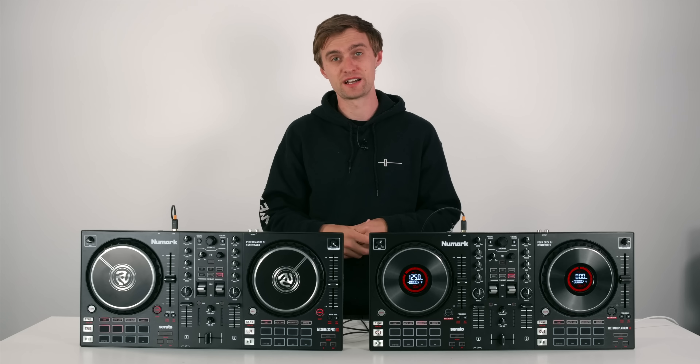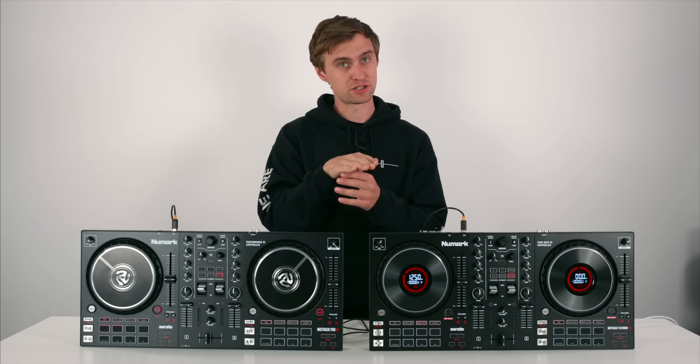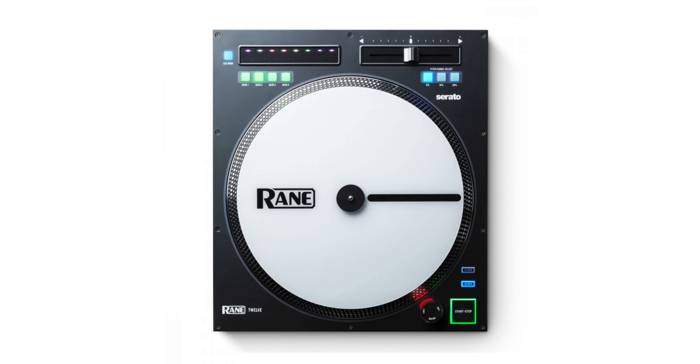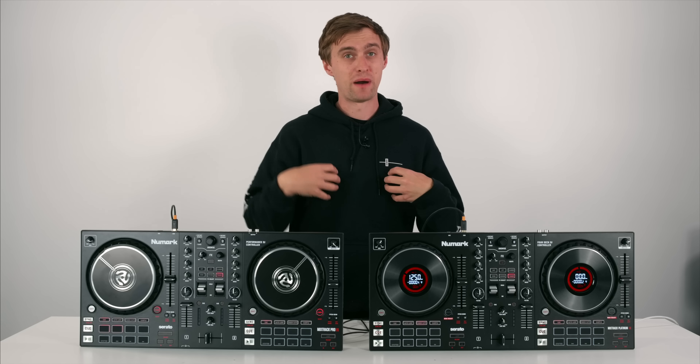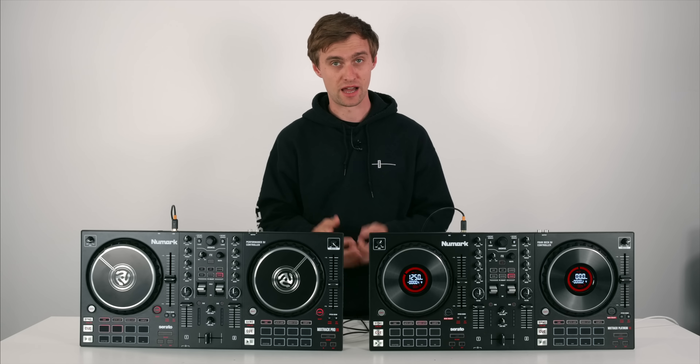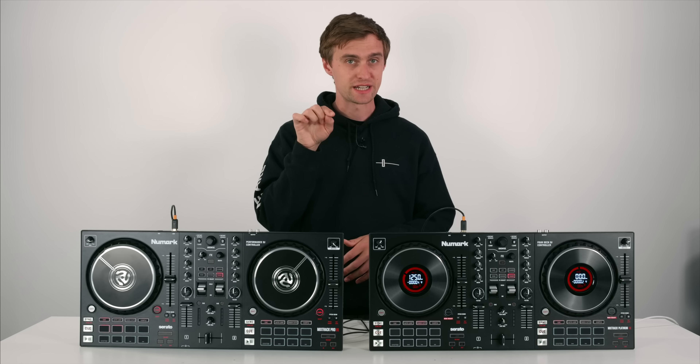On those scratch setups all mixers have those paddle effects - even on the Numark Mixtrack Pro FX, with the marker I mentioned to find your scratch point. That's something featured on something like the Rane 12 turntable controller. It's a really useful tool to have on an entry-level product. So for those reasons these products are bumping up there as probably my favourite entry-level controllers on the market now. The performance pads are really tactile - they don't have the dreaded click that a lot of entry-level controllers do when you push them down.